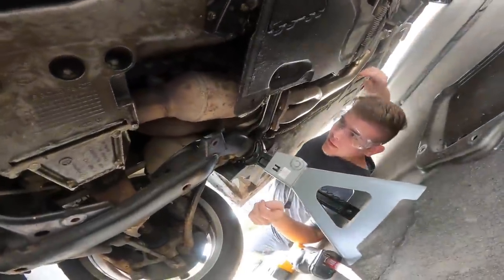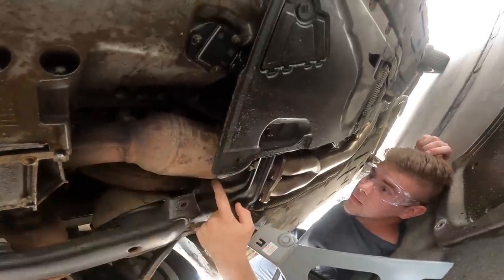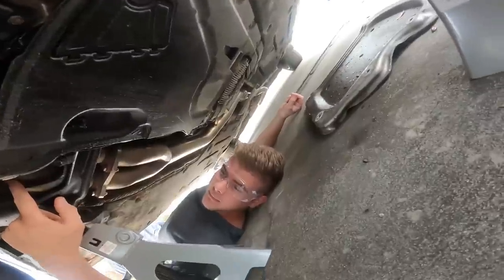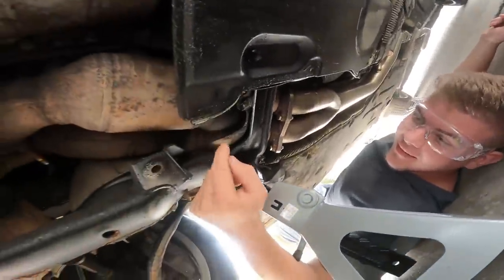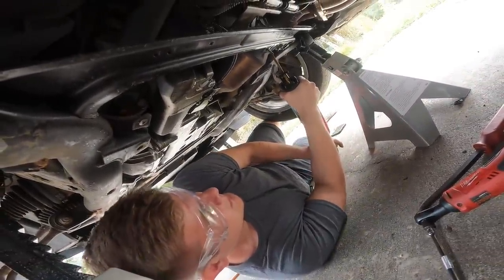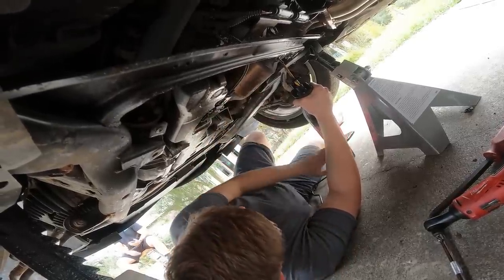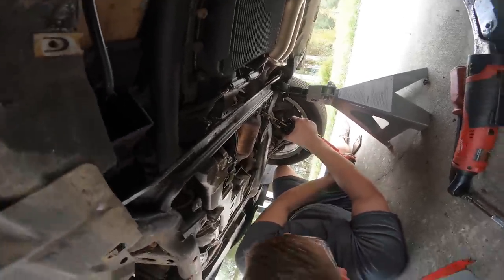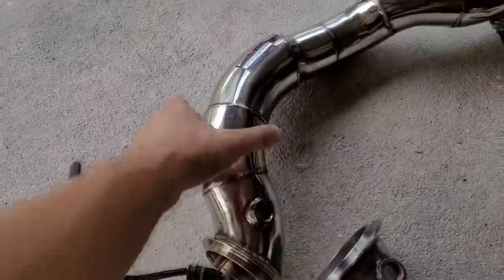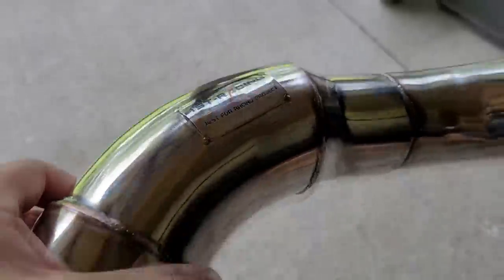The only reason I came to this conclusion is because someone actually told me before we pounded these studs out that if I don't remove my O2 sensors, I'll damage them. I totally didn't believe them — I'd never heard anything like this — but go figure, the second we hooked everything up, the car threw trouble codes for all the O2 sensors. Replacing O2 sensors on a 335i is a pretty straightforward job, but on a 335xi, which is the all-wheel drive model, it's a totally different job. The transfer case and front subframe get in the way of everything, and the sensors felt welded in place on this 186,000-mile BMW.